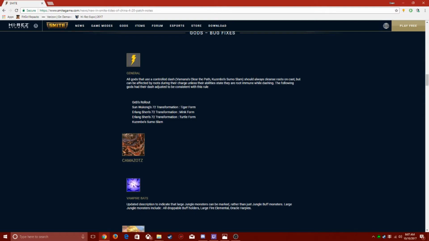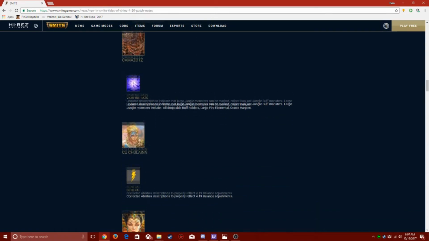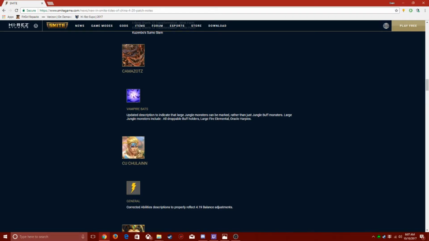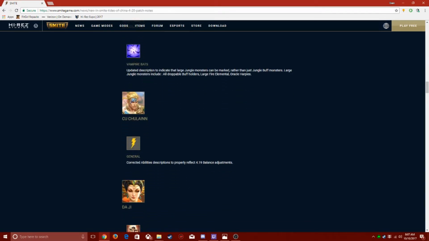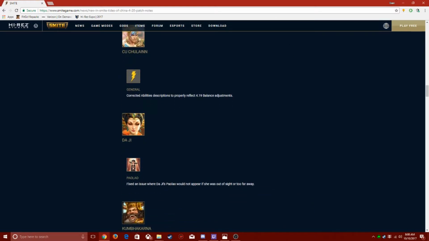Geb's Rollout, Sun Wukong's 72 Transformation Tiger Form, and Erlong's Mink and Turtle Forms, Kuzumbo's Sumo Slam, Kamazatz's Vampire Bats, updated description that indicates that large jungle monsters can be marked rather than just the jungle buff monsters. Large jungle buff monsters include all droppable buff holders, large fire elemental, and oracle harpies. Kukulin, corrected abilities description to properly reflect the 4.19 balance adjustments.